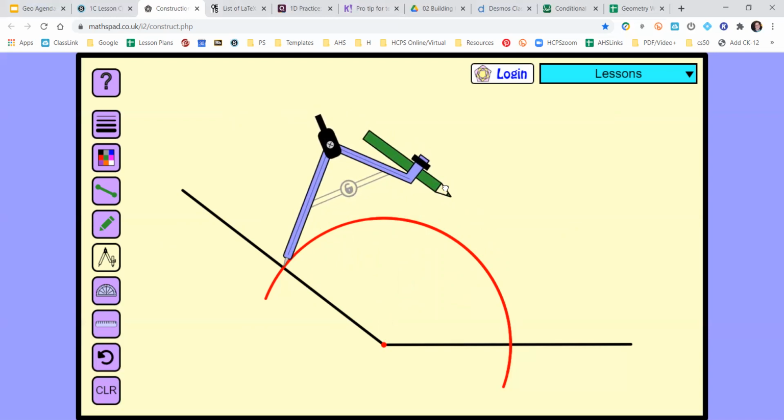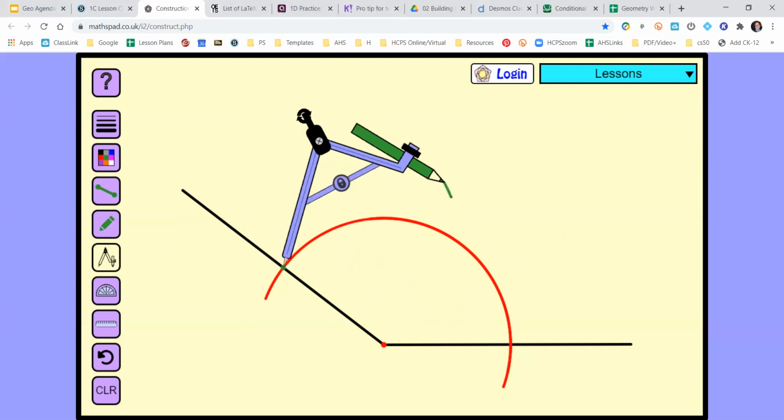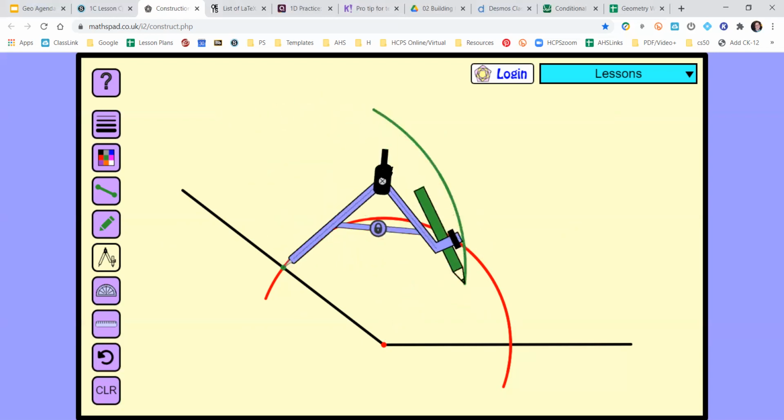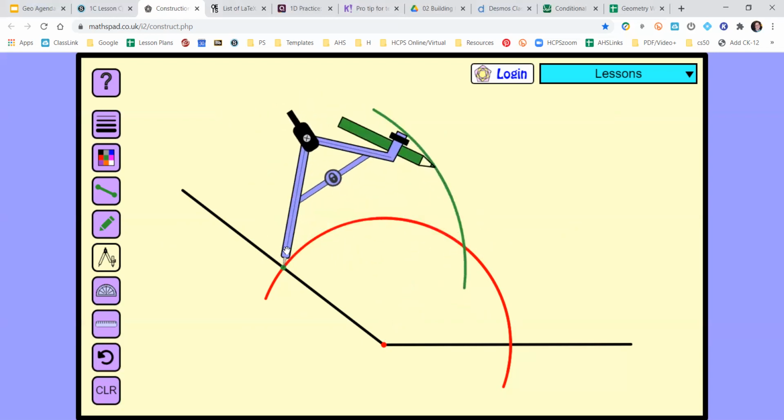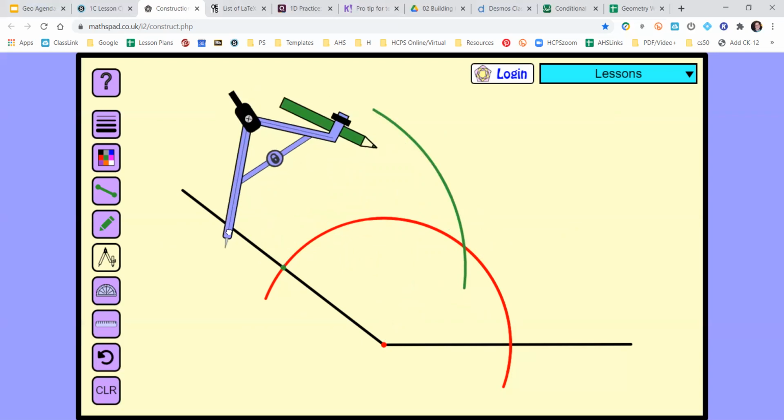And again, it's not a bad thing, if you've got the space, to take it a little bit wider. There's nothing wrong with that. As long as you have that workspace to use it, go for it. So now I'm going to lock it up, draw my arc. And I know that this is definitely going through the middle. Okay. And again, err on the side of caution, draw a longer arc if you're worried about the length.